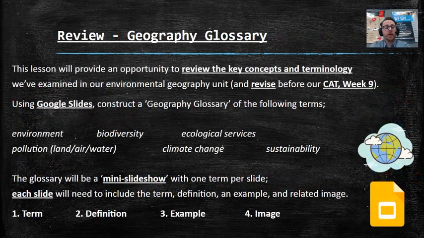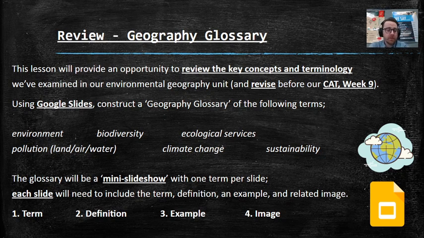So this lesson will provide you an opportunity to review the key concepts and terminology we've examined in our environmental geography unit and revise before our CAT in week 9. I'm deliberately not going to tell you much about the CAT in this video, because it will probably be uploaded to your final lesson of week 8, a Friday, and I don't think you're going to be very awake for a Friday period 5 CAT introduction. So I'm just going to start fresh in week 9. We'll talk about the CAT, and then it'll be due at the end of week 10.